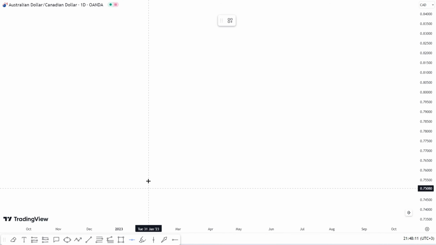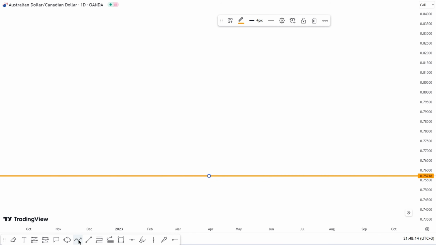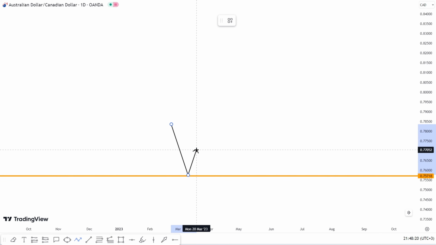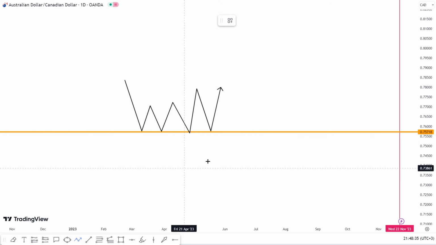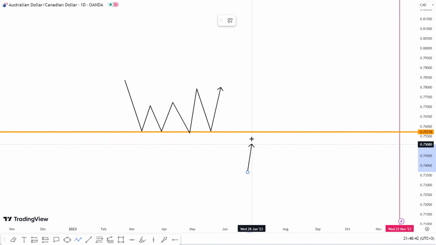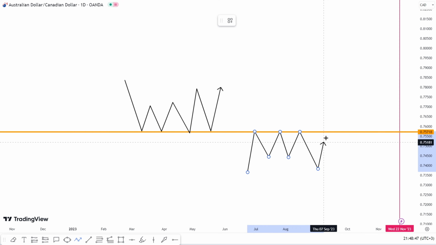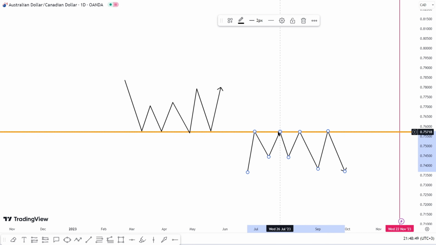So support is simply any line somewhere below price, whereby price is above support. So whenever price comes to this specific level, it keeps bouncing off most of the time. It doesn't mean it has to bounce off forever, but most of the time it keeps on bouncing off. On the other hand, resistance is any line or zone somewhere above whereby price is below that line. And whenever price comes back somewhere to that line or zone, it keeps bouncing off to the downside. So if price is below, it's called resistance. If price is above it, it's called support.